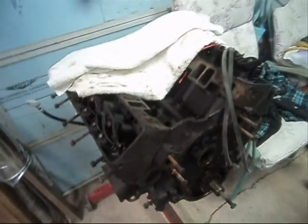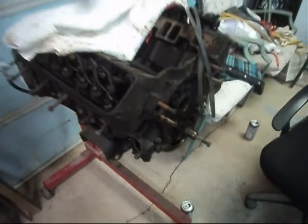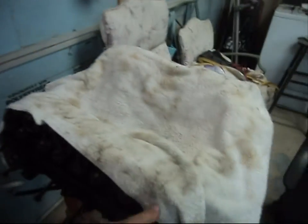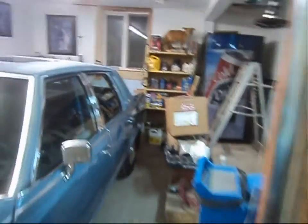So, what we are dealing with here is an engine with no cam in it. This is a small block 305, 5 liter. Like I say, new parts, but, you know, we're just going to leave that there. I'm going to delete the cat on that vehicle.